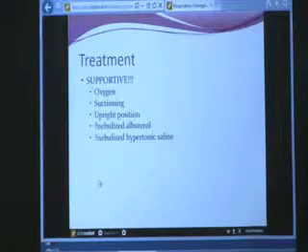Treatment for this is really just supportive. Oxygen is probably the big thing for them, and suctioning. Suctioning is the first thing that we do when we see these kids in the emergency room. And then there is a whole protocol for using nebulized albuterol, hypertonic saline, and racemic epi. I will tell you, I probably try hypertonic saline first, because it helps get some of the secretions out of their lower airways and helps them cough it up. But suctioning is the best thing that you can do when you're bringing one of these patients in: suction, suction, suction.